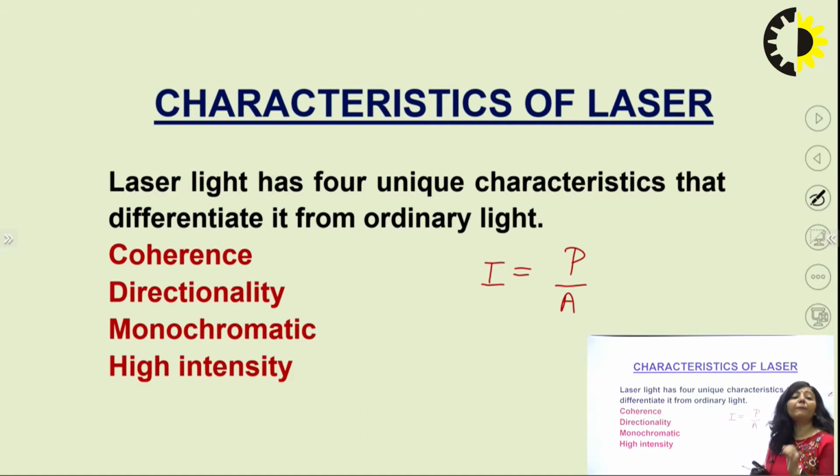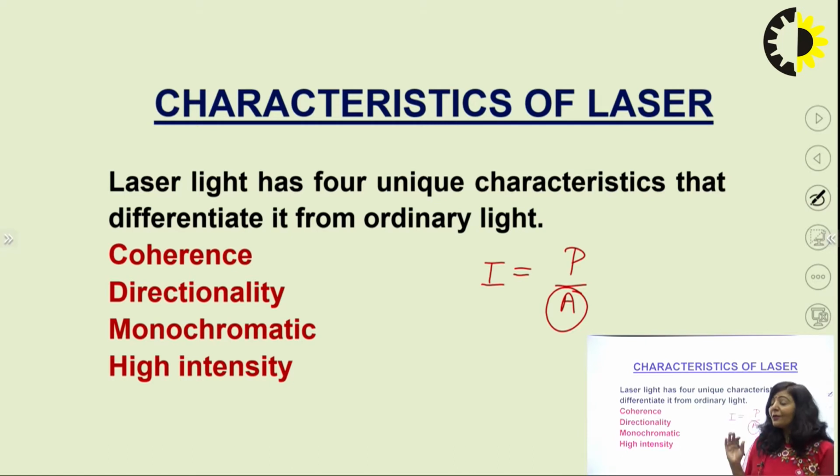So when I'm saying power per unit area, in case of laser, as you have seen in the previous slide, laser light is confined in a very small region. When the region in which laser light is confined is small, it means the area is very small. As you can see here, this area is in the denominator, so the smaller the area, the greater will be the intensity. Since in case of intensity as well as brightness, we have this area in the denominator, the intensity as well as brightness of laser light or laser sources is much higher than ordinary light sources.